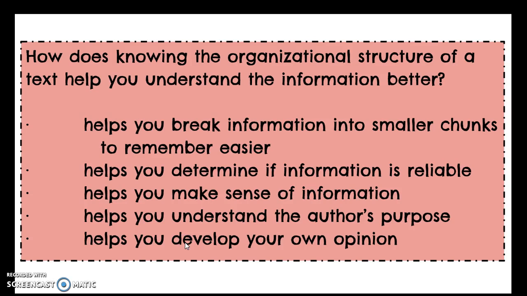How does knowing the organizational structure of the text help you understand information better? Well, first, it helps you break information into smaller chunks so that you can remember it easier. We just found out that your brain can't hold a whole lot of information at one time. Only 7 pieces of information. And I would bet that if you looked around at the world around you, your phone number is made up of 7 digits, so there's a little bit of science related to that.